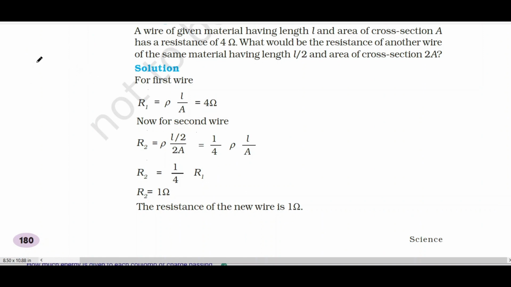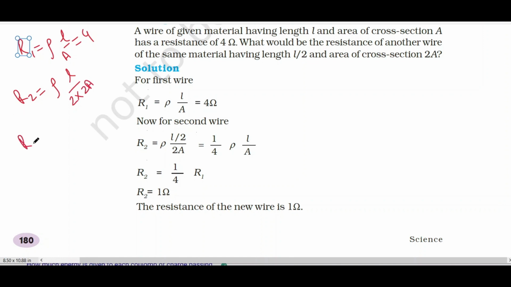तो यहाँ पे हमें क्या दिया है? मटेरियल की लेंथ है L और उसका क्रॉस सेक्शन एरिया है A. तो हमारा रेजिस्टेंस का फॉर्मूला क्या था? R1 is equals to, let's say this is for the first conductor, R1 is equals to rho into L upon A, right? और ये हमें कितना दिया हुआ है? 4. ठीक है, अब हमारा सेकेंड केस में क्या है? R2. ठीक है, यहाँ पे हमें पहले केस में लेंथ दी थी L और एरिया दिया था A. सेकेंड केस में हमें लेंथ कितनी दी है? L upon 2 एंड एरिया इज 2A, राइट?